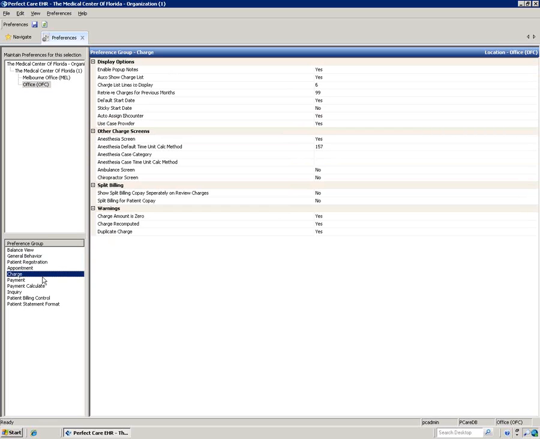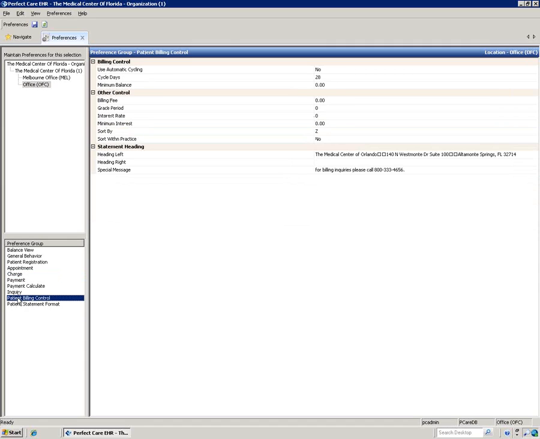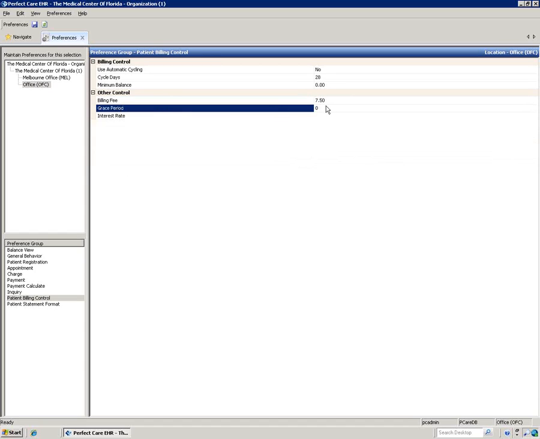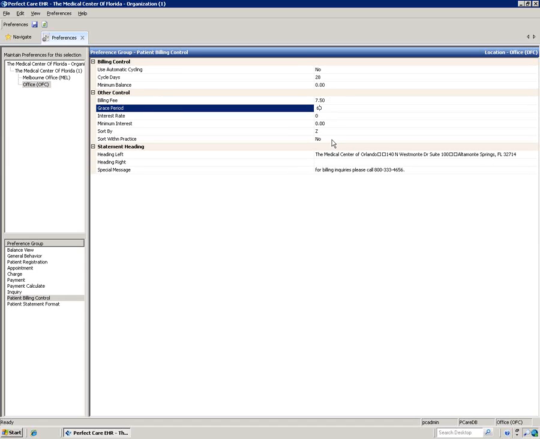So these are all of the same that were previously in 3.3 under System Preferences Administration. At any time that you would like to change something, you would just click on it to the right. So if I wanted to set up a billing fee, I would just select billing fee and the grace period of when I would like this fee to be added.